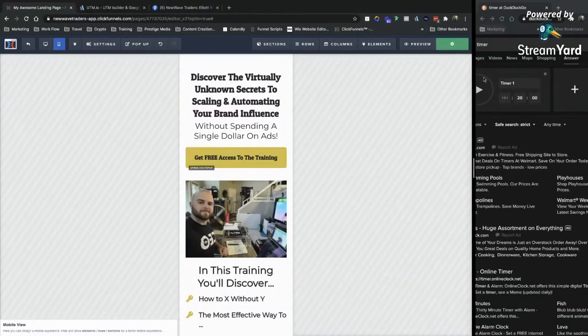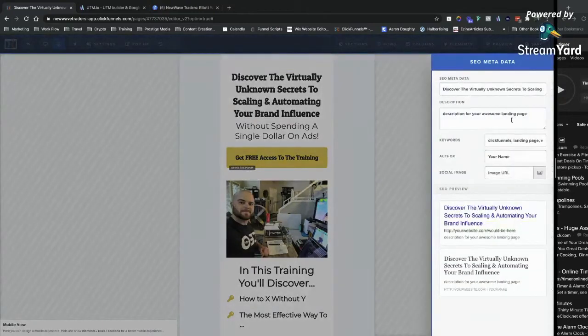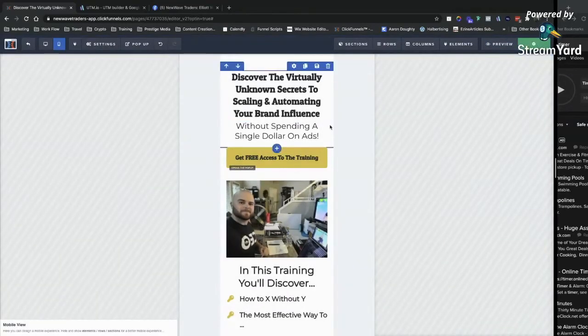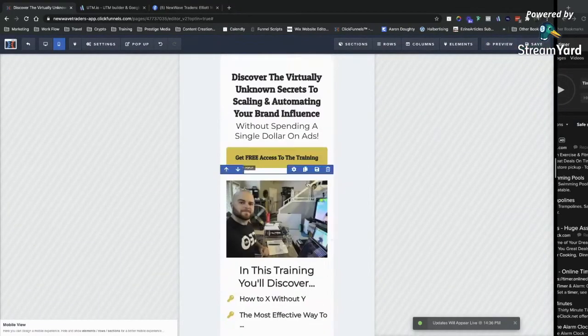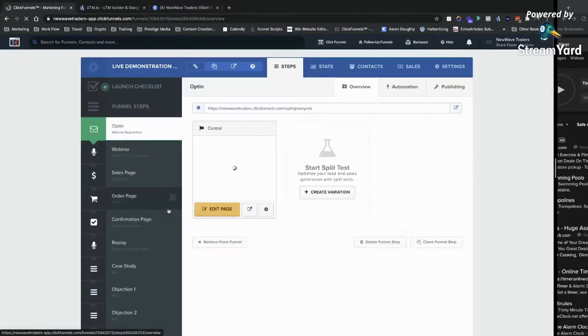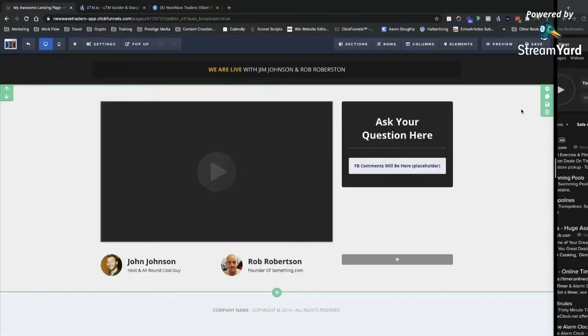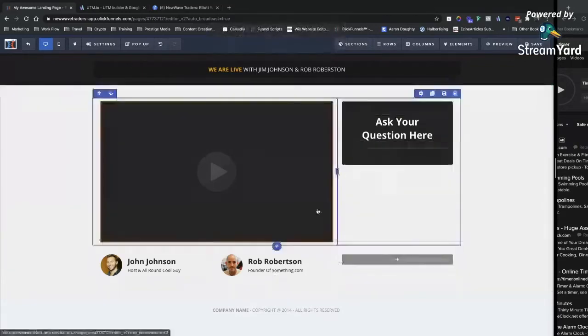So make sure you always save it, then go into your description and put your description, do your keywords, your name, and put an image with it, okay? And make sure you save it. So now we have our first page, okay? Now we'll go into our webinar page. And the nice thing is you really could just take these templates. This Facebook placeholder is gonna be something for, you'll attach your group or your page, and when someone leaves a comment, it'll put it actually on the group or page. But we're not going to do that. We're actually going to start from scratch.